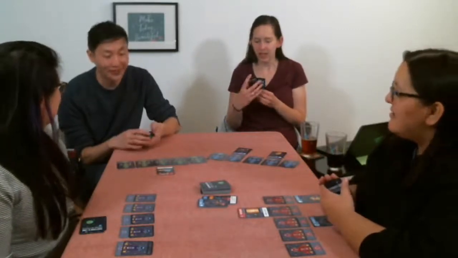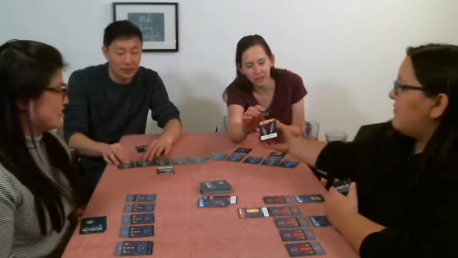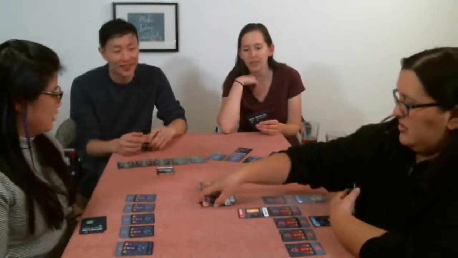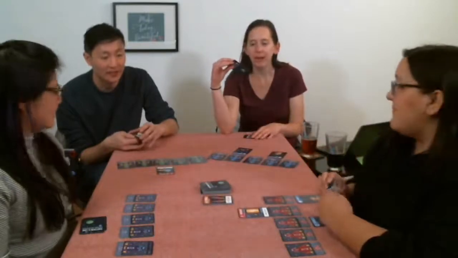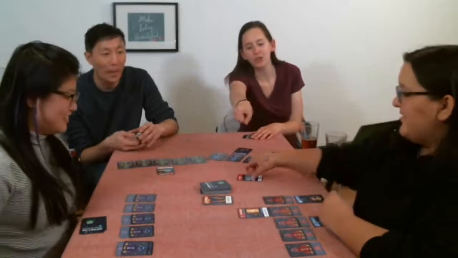Nope. And because I had a second crisis that I wanted to play, there is a command card called Rapid Fire that will allow me to play a second one. So I will play my injury on Vanessa. On your farthest ship, please.